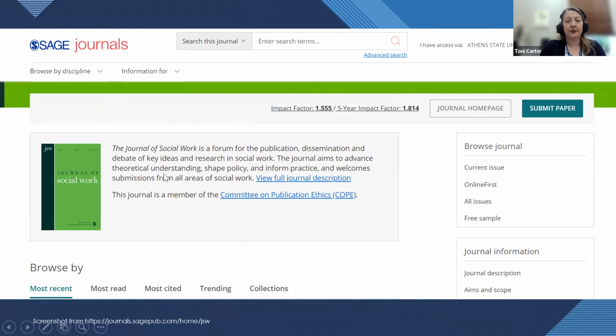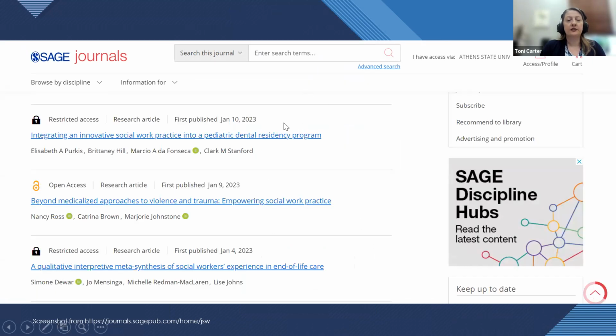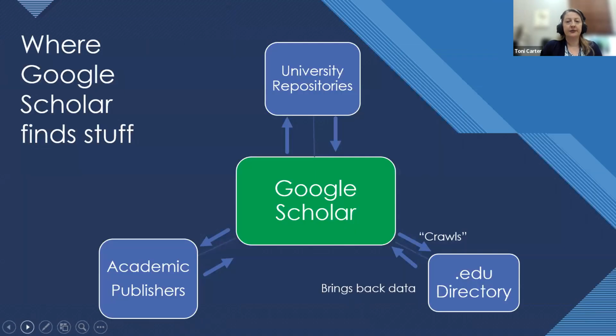But when it finds something like the Journal of Social Work, it's going to say, oh, the Journal of Social Work has these articles. One's open access. Let's pull that out. These other two may have abstracts. They're restricted right now, but there may be abstracts if I click on them. If there is, we'll pull those in too. So academic publishers' websites are another big place.